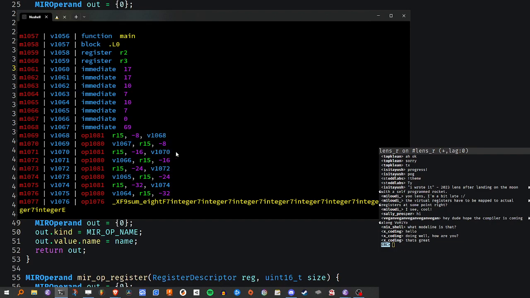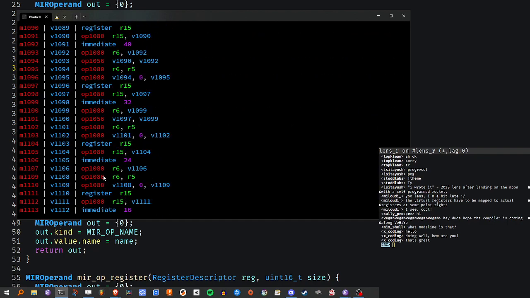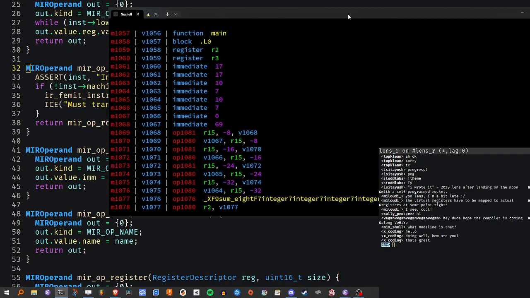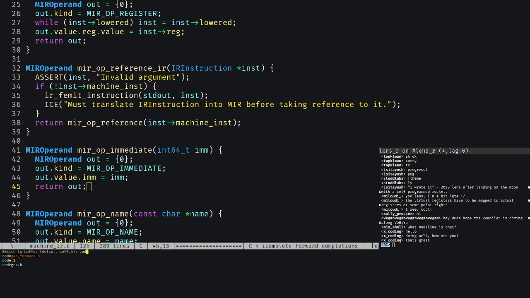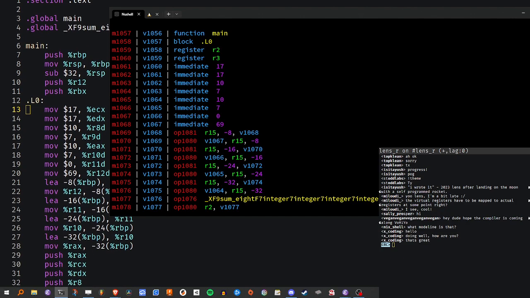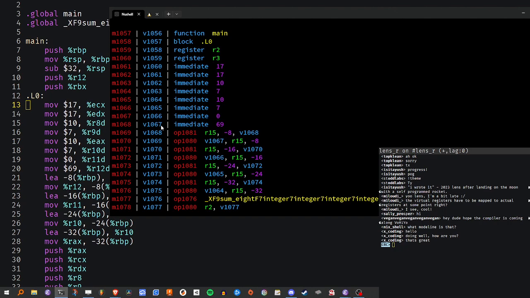Okay, cool. So now we're doing relatively well. A good question would be, does this program fully represent the actual program? I think it does. So I think one way we can test that is by taking a look at code.s. So we move a bunch of numbers into a bunch of registers, right? 1060 through 1067.